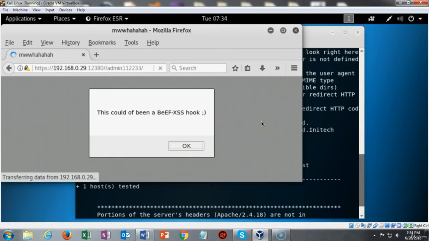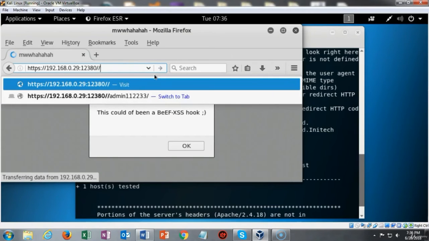And we've almost been hooked. It looks like we get a warning that we need to make sure that we have Java disabled. Okay to that. Thank you for that warning. So if someone had BeEF running a cross-site scripting exploit and they had used this page, when we clicked OK or we got into this page, we would have been hooked, and everything we were doing would have been sent back over to that BeEF, and they would be able to follow along with what we're doing here. But that's not the case. It's just a warning. So let's go ahead and back this off a little bit.